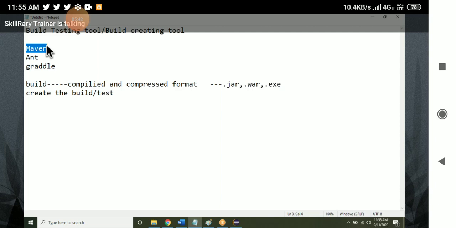Why are test engineers, why are automation testers using this? Because I want to use it to test the framework. I want to create one build for a framework. Instead of using many files, if I get one file, I can easily deploy it anywhere, and also I can easily execute it in seconds.